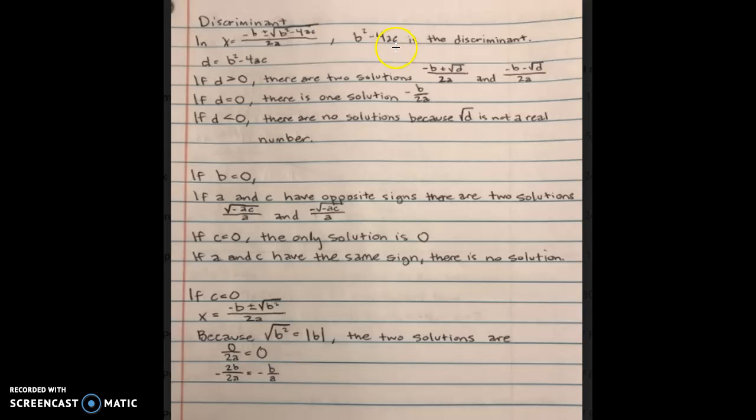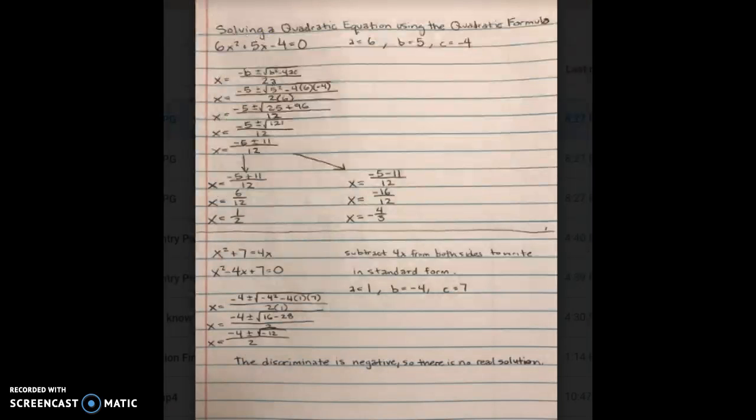So as you go through, you're going to see all the different variations of this. And as we practice these, you're going to see, oh yeah, that's what happens. That's when the discriminant is greater than 0 or equal to 0. Okay, so let's take a look at a couple of examples.